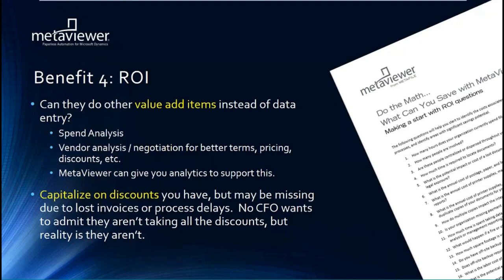I think the other thing too from an ROI perspective is that visibility. As I indicated, we can calculate discount amounts and due dates and make sure you prioritize your work so that you are capitalizing on those discounts. And I think it's pretty common when I've talked to a lot of clients, nobody wants to admit that they're not capitalizing on all the vendor discounts, but the reality is they probably are. As that first slide showed, if you're average on processing an invoice in 34 days, not only are you not getting the discounts, but you're actually paying late, and then maybe finance charges or things like that could be assessed if you're not doing things efficiently.